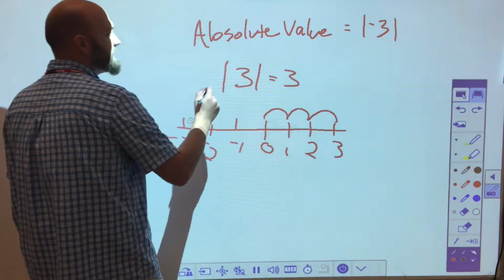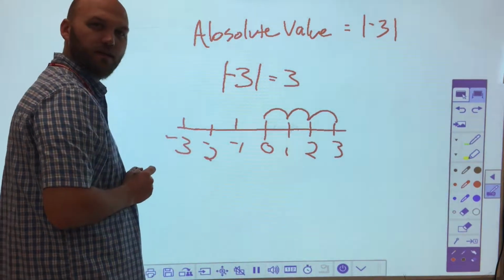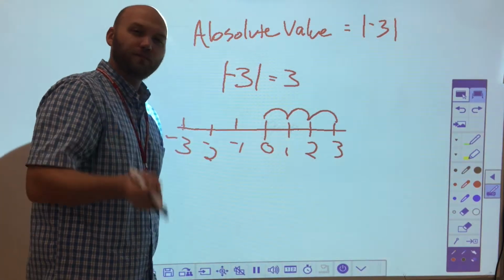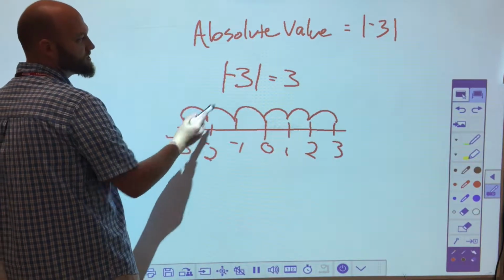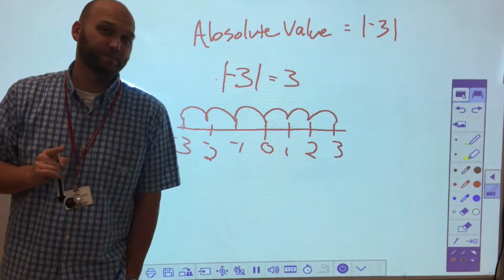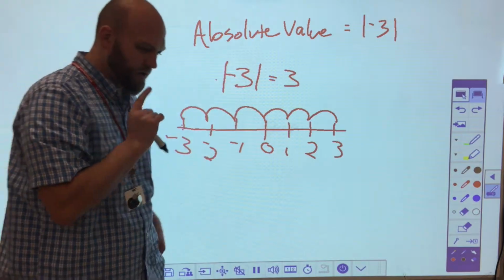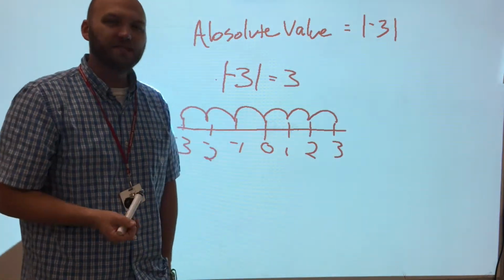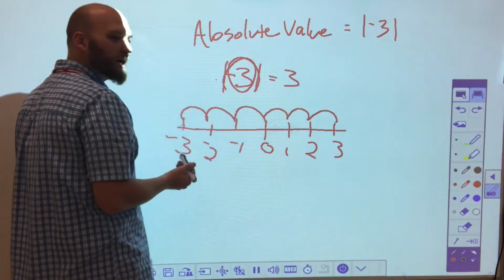But if I change this and make it -3, I might ask myself, okay, so I have -3. How far away from 0 is -3? Ready? 1, 2, 3 whole numbers. So the absolute value of -3 is also 3. This changes things a little bit. Those two lines that I put on either side of a number always make that number positive. So I always see whatever is inside here as positive.